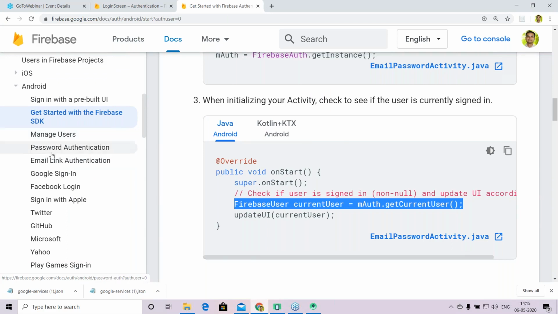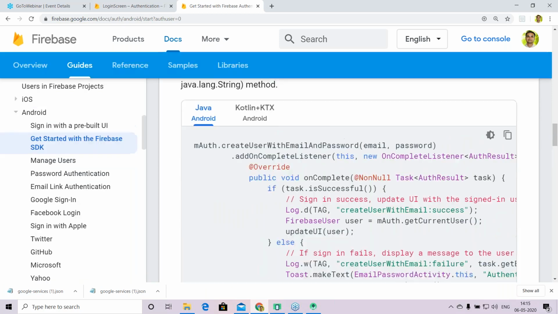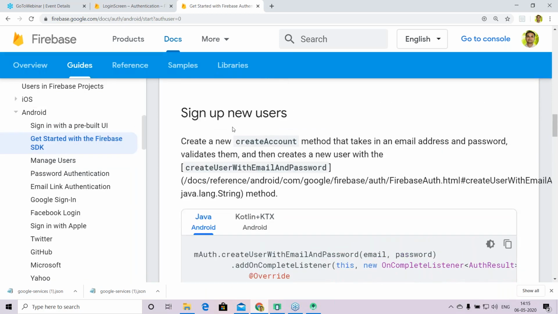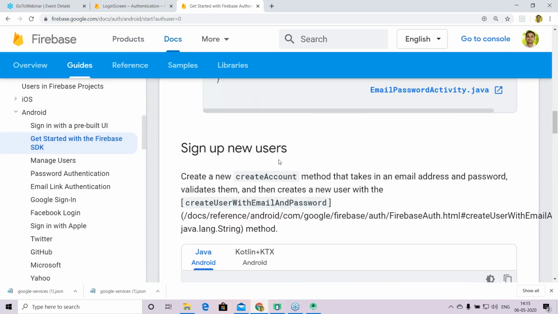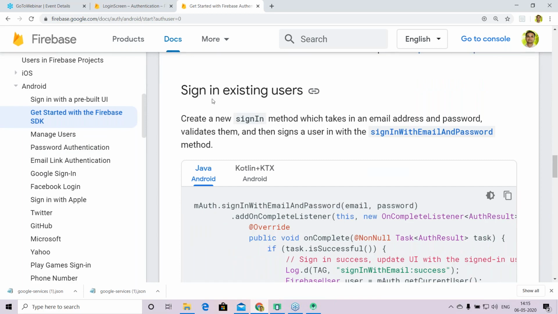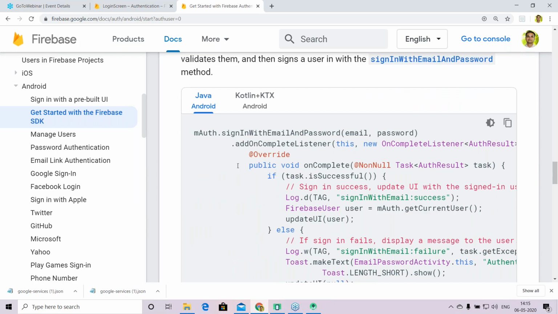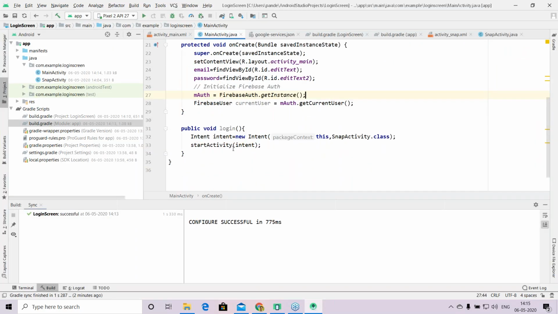Now when I look back at this documentation and scroll down, I will see there is code written for signing up new users. When I scroll down further, I will see there is code written for signing in existing users. Before I copy this code, I will go back to my project and see what we can do further.